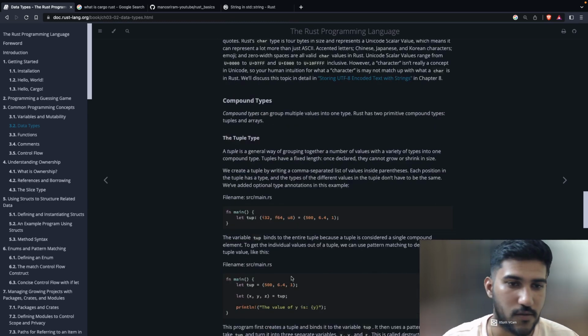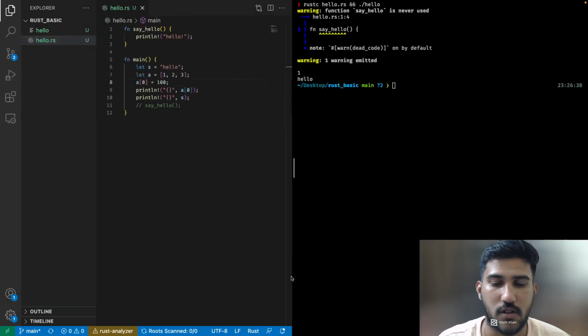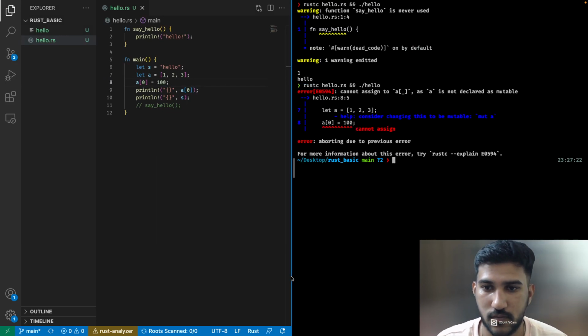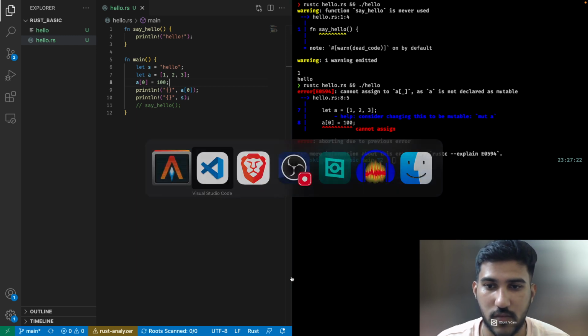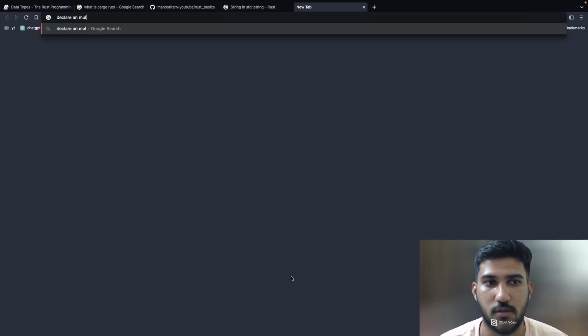If I try to say that a of 0 is equal to 100, and if I try to print this, a is not declared as mutable. Okay, so this is immutable. How do I declare a mutable in Rust?